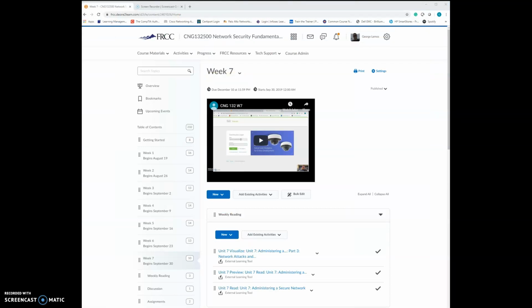How can data be analyzed? There are a few tools out there that help you analyze data, and they are just visual representations of what is going on. Let me log into my firewall, my access point.